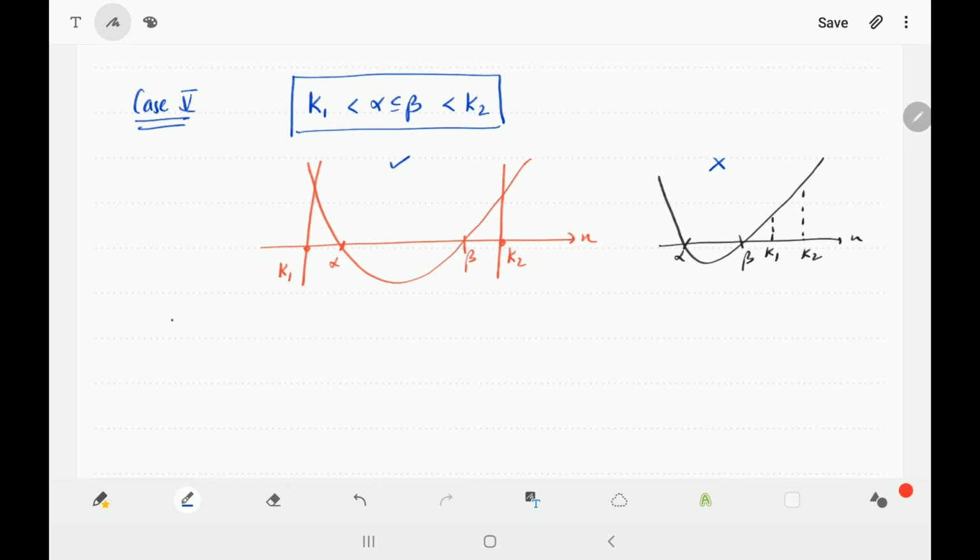Now the first condition which can be seen from diagram 1 is that a is greater than 0, and here f of k1 is greater than 0. The condition will be a into f of k1 is greater than 0. This will make sure that k1 is outside the roots. It can be ahead of alpha and beta, it can be behind alpha and beta. So this will make sure that k1 is outside the roots. Second condition, a into f of k2 is greater than 0. What will this make sure? That k2 is outside the roots.